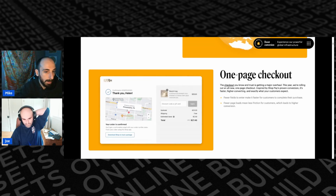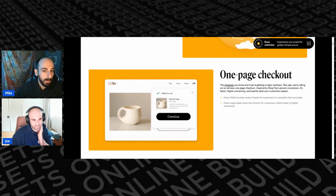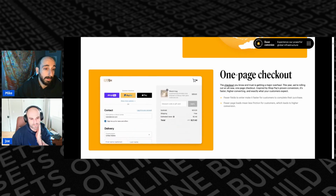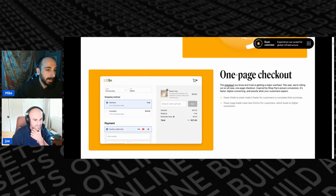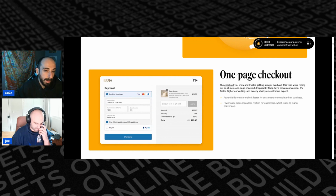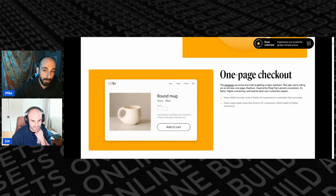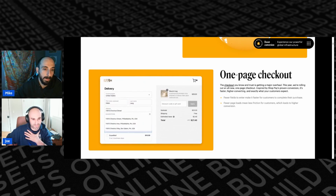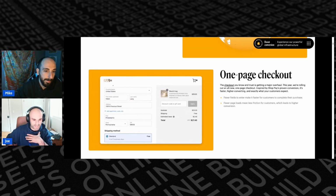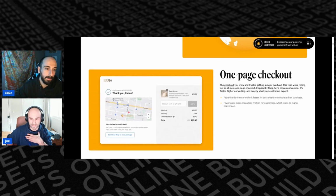This is kind of what it is when you use Shop Pay, which I don't know if you've ever used. I do use it. It's very convenient on websites where it's available. Yeah, it's way better. It's almost like Amazon level speed and convenience of checkout. So I guess they're just taking that and applying that now to your regular checkout. If you're going to use Shop Pay, you're still using Shop Pay, but this makes the manual checkout, where you're typing in all the information, more seamless because it's all on one page, and you don't have to go through 3 pages of stuff. Very good change.